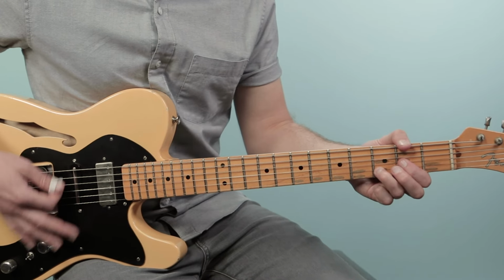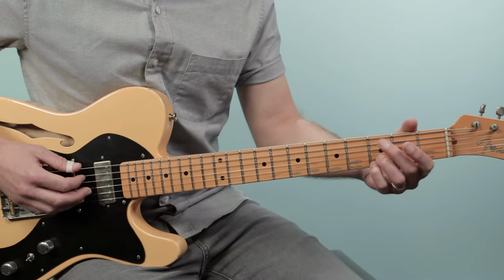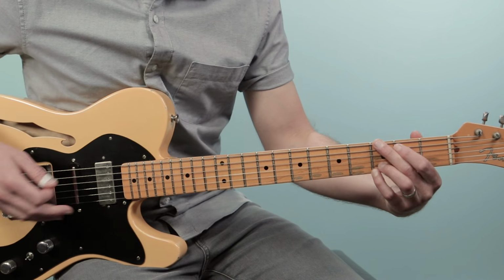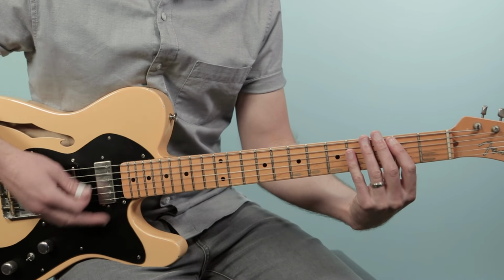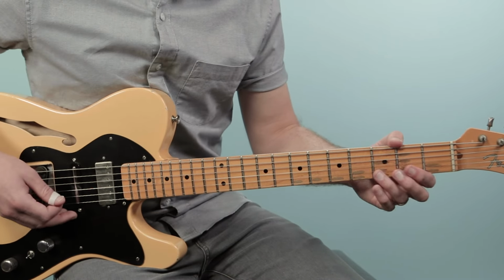Then again D, A. This time we'll go to G. It's just, you know, any G that you've got. Here I'm playing 3, 2, open, open, 3, 3. And then that B, we go 1, 2, 3, 4. Okay? And then we go back.